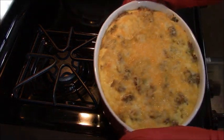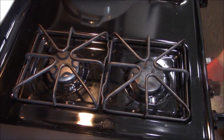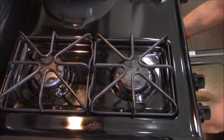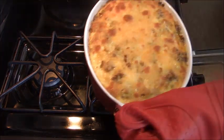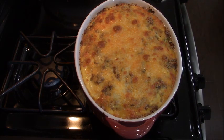Check it out. Jiggle, jiggle, jiggle. Nope, it's not set up. So we're going to put it in for 15 or 20 minutes more. The cooking times vary. Every oven is different. So however long it takes to get solid and set is how long it takes to cook. That's why I'm not writing a recipe for this.